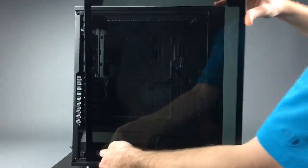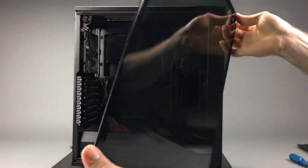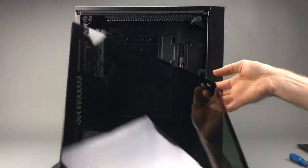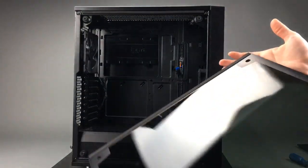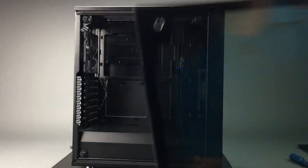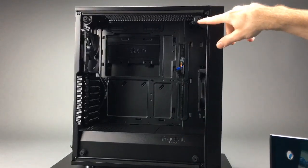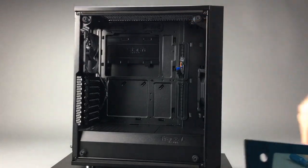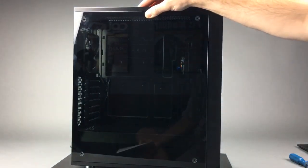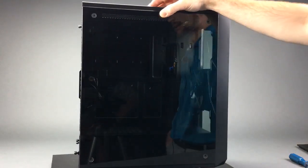And this is smoked. It is smoke tempered glass, so you get a little bit of a tinting to it, which is kind of nice. I usually prefer that versus just the straight clear panels, just because it sort of hides things until you turn lights on inside. That's obviously personal preference, but on the inside we see a painted outline on the perimeter, so it hides the edges of the case, and these little mounting brackets for where the tempered glass panel goes on to. That gets hidden by the paint, which I like. I think that's probably going to be the way most of these tempered glass panels end up going, doing something to hide that stuff, because there's really no need to have all that stuff showing.